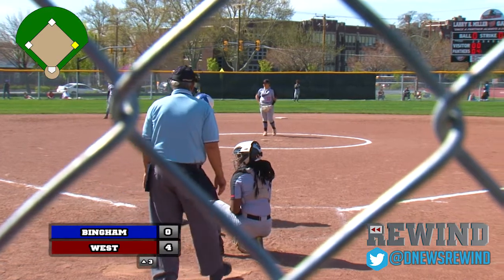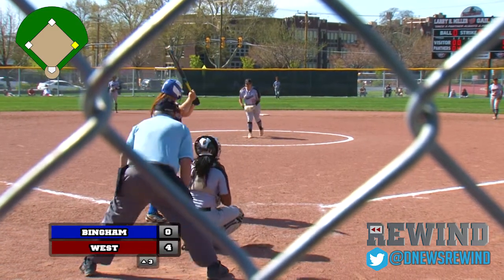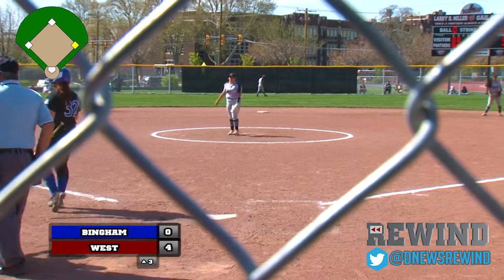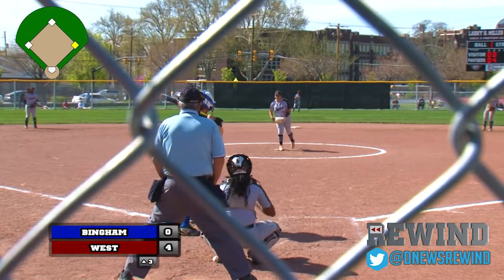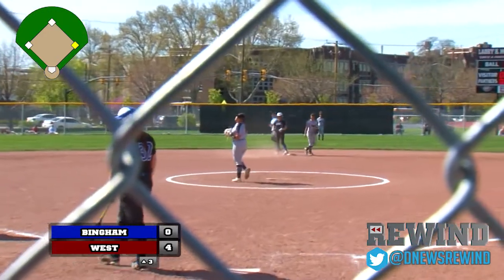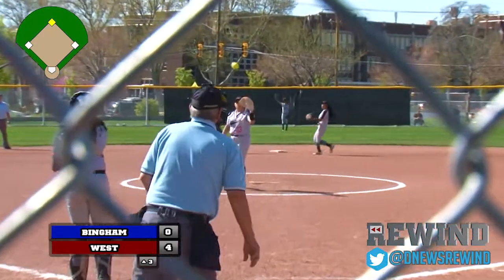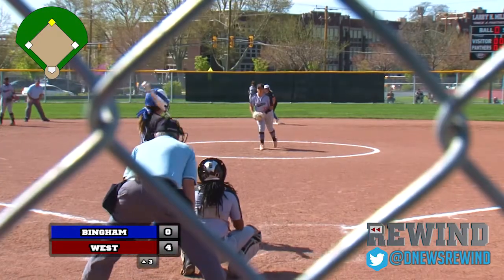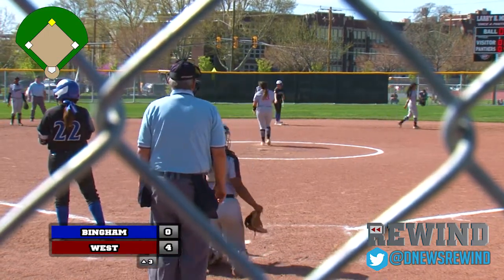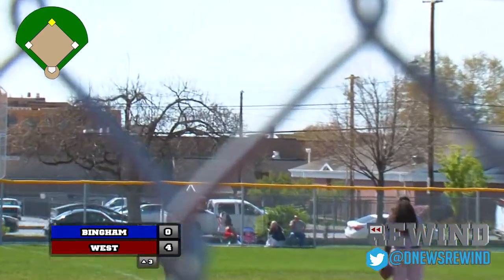Sophia Baudel steps in for the Miners with a runner aboard. Baudel fouls that one out of play. Messina and Vainuku — the corners have been solid for West. Baudel watches that one bounce, and Roberts easily into second base. She squares, swung on and missed — strike three, one down. Kennedy Moore comes to the plate. Moore lifts this one into left field, going back, looking up — goodbye baseball! First off ball — that's a two-run homer for Kennedy Moore.